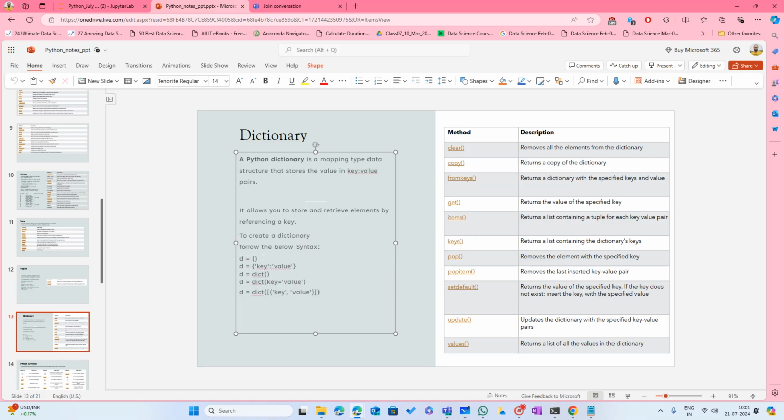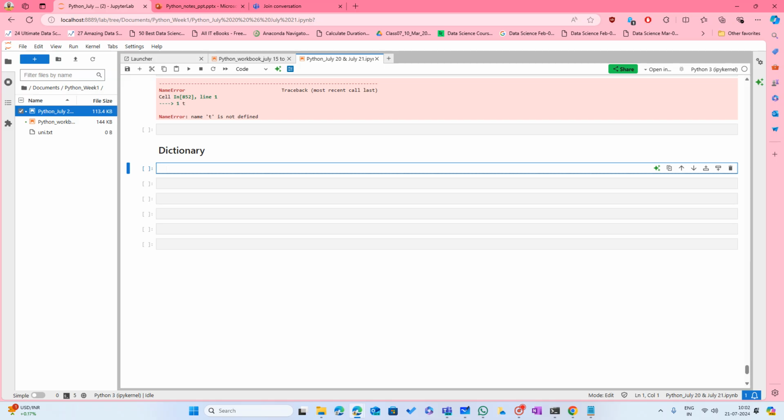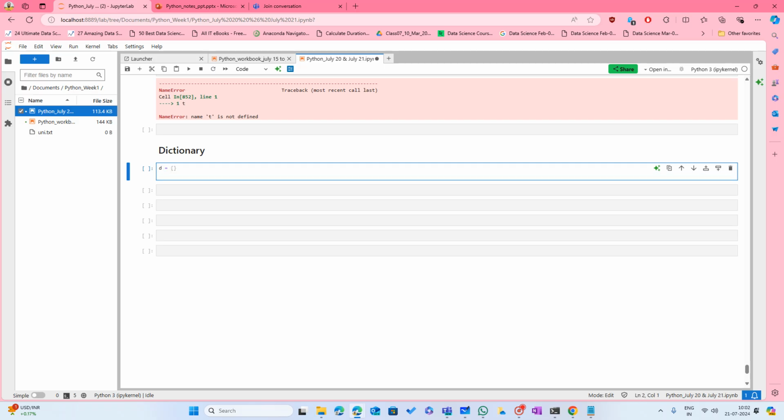The easiest way is just creating a dictionary by passing the curly braces, or you can also pass a key value, or you can use the keyword dict. Inside that you can also pass a list of tuples, or you can directly pass key is equal to value. So a dictionary is usually used to store values associated with a certain key. Let us look at a dictionary directly. So this is one way.